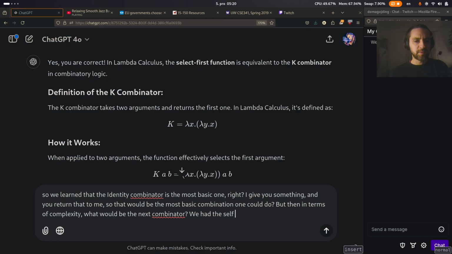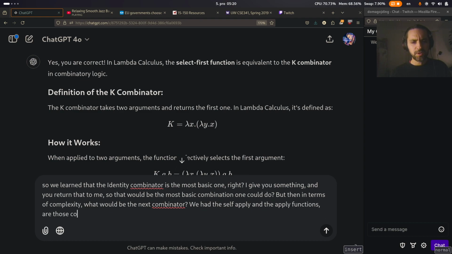We had the self-apply and the apply functions. Are those combinators too? It seems so, because we didn't have any external or unbound or free variables, right? Because we had the self-application function, right?